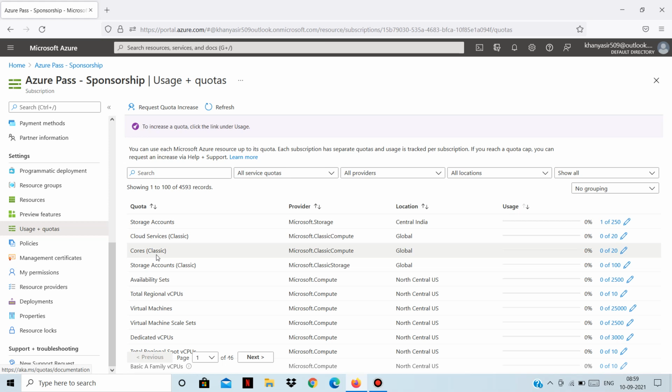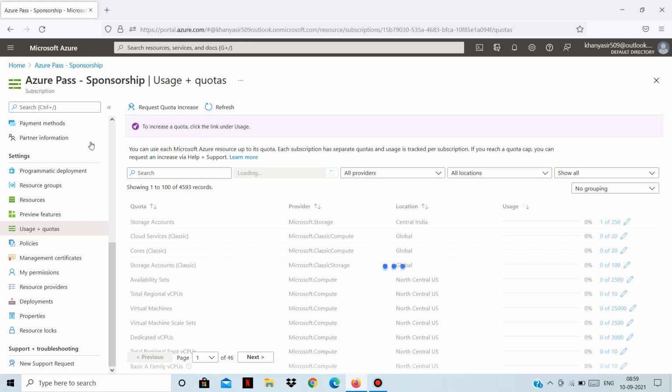Globally you can only have 20 vCPUs of machines. So there are some quotas associated with your account, and you can always request a quota increase from here.